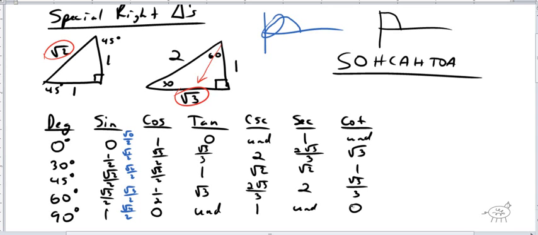All right? That is a really, really important chart, math fans. Super important. You want to put like 18,000 stars around this chart. Now, do you memorize it? No. You'd be crazy if you try to memorize the entire thing. I personally would memorize this and this. You don't even have to memorize all of those necessarily, because you just know that sine starts at 0, and you either have 1/2, root 2 over 2, or root 3 over 2. And then go the other way with cosine. We start at 1, you go root 3 over 2, root 2 over 2, 1/2.